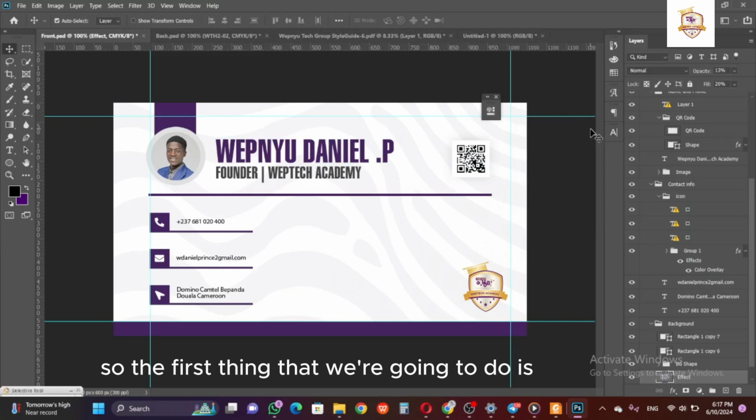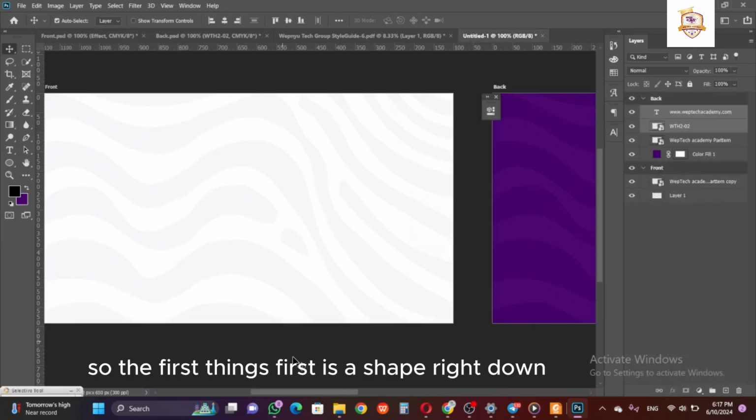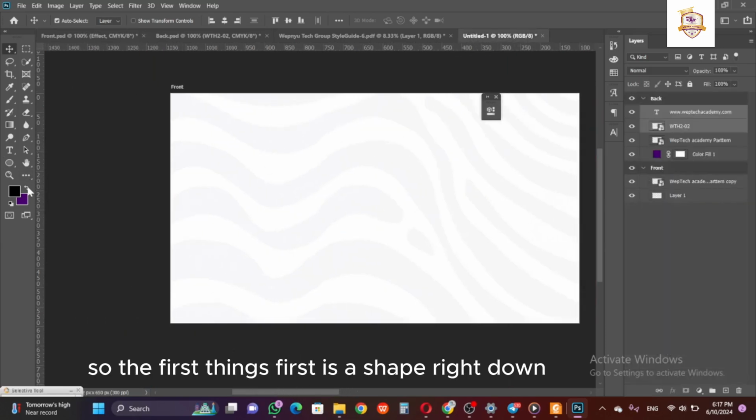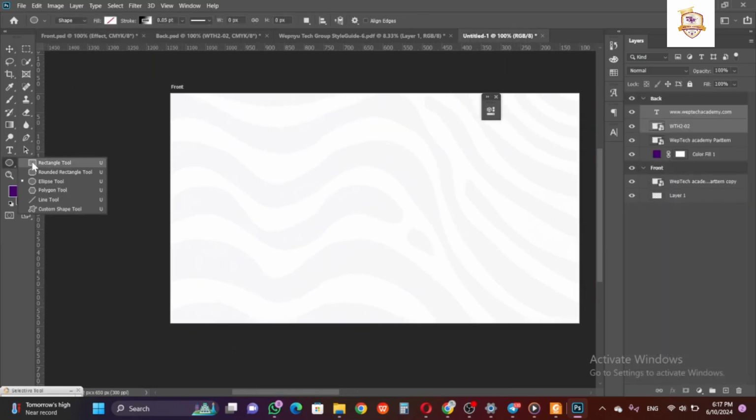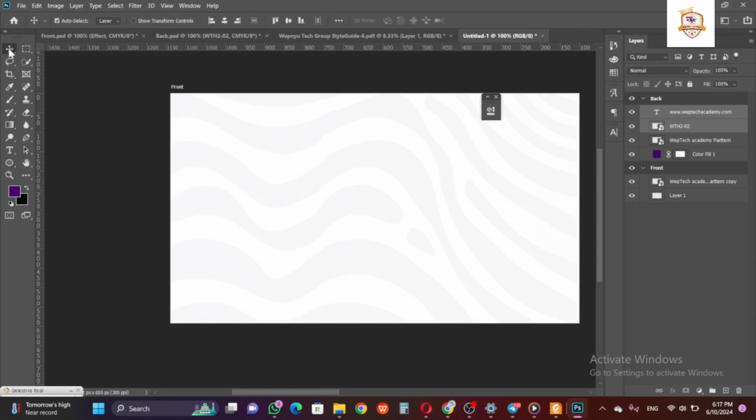So the first thing that we're going to do is look at the shapes, to draw out all the shapes before we proceed. So for the shapes, this is the move tool. This is the select tool, and we have now the shape tool.